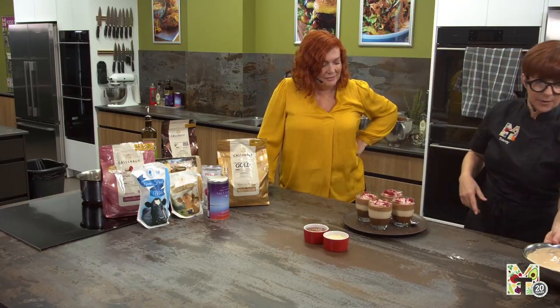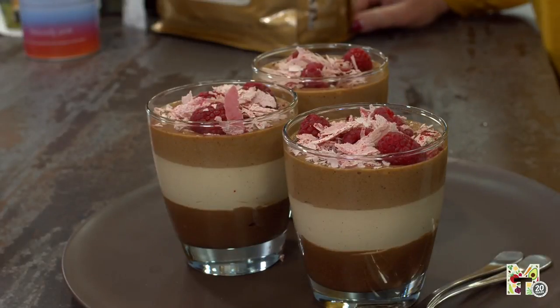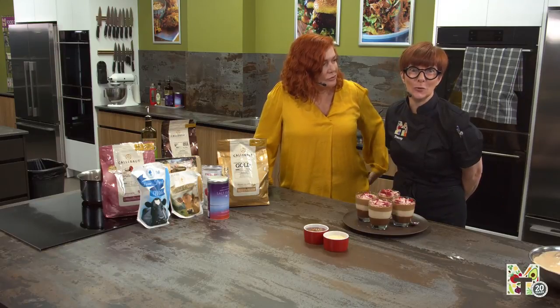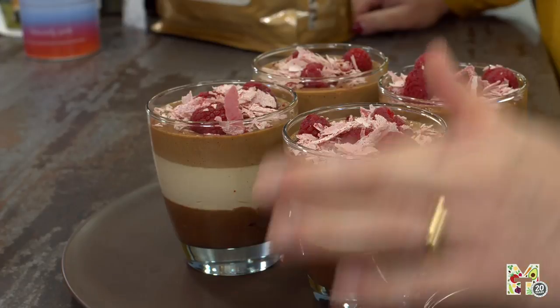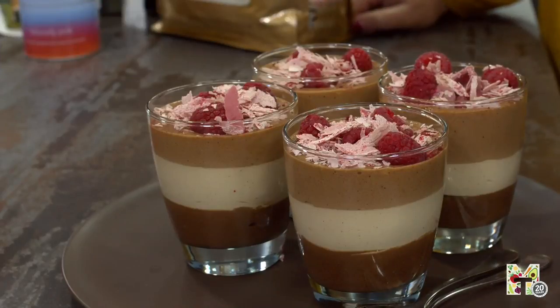We've layered it up in our lovely glasses. One glass will feed the entire family. Just so you know, it's bigger than my face. So what we've done is, I've said, it makes six huge chocolate mousses. Okay, so we've got the dark on the bottom that you can make Tenina's way with the added calcium, with the cream. You can make the gold, which is the caramel.